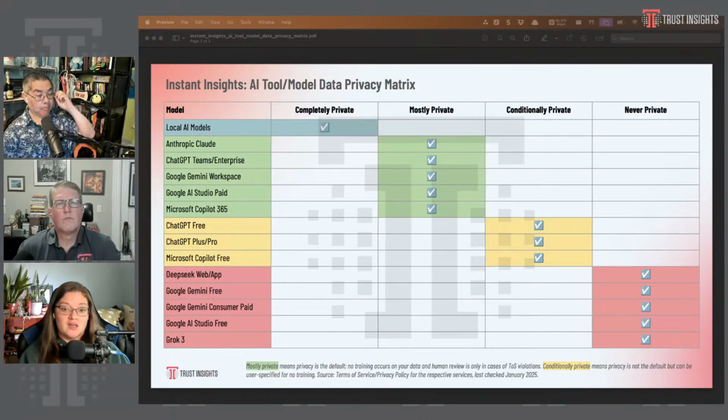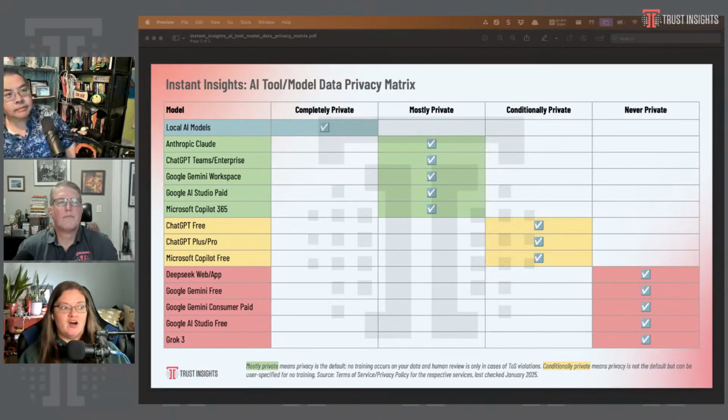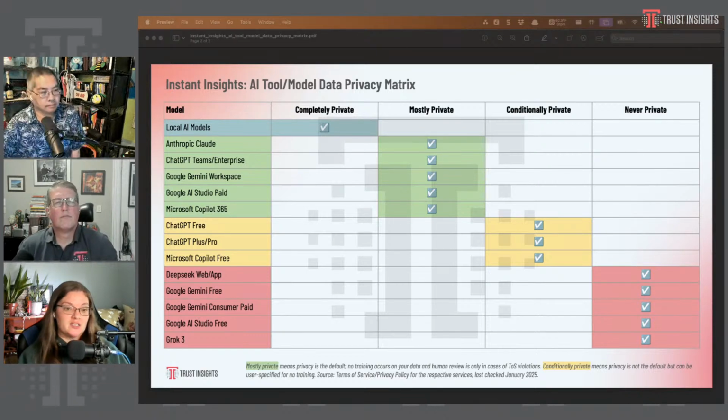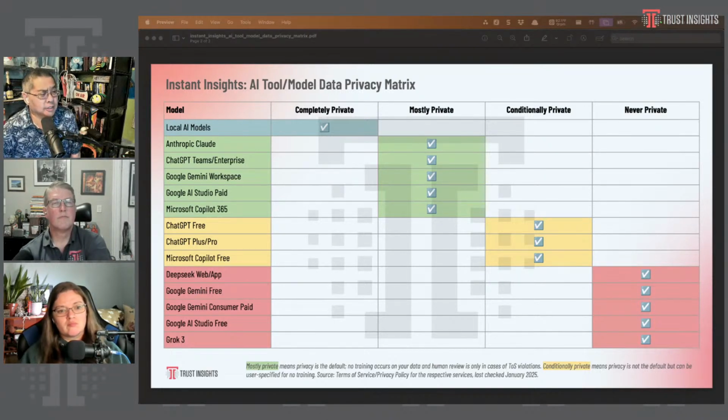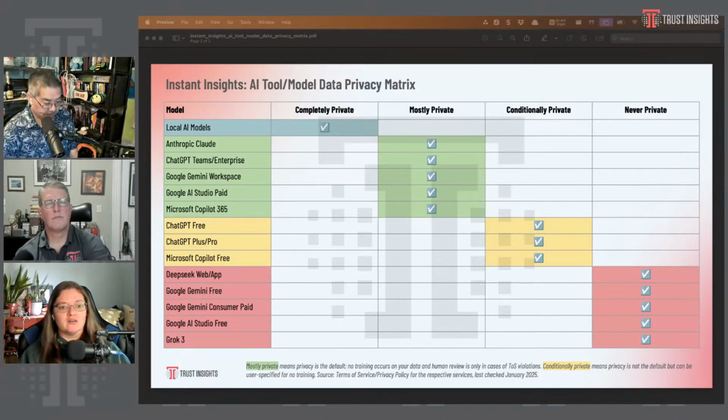Well, it depends on what we mean by conditionally private. Like, what is it about it that's not private? So am I giving away people's social security numbers, or is someone able to see that the following dozen companies are clients of ours? So in the conditionally private, and this is unique to the Microsoft/OpenAI ecosystem, they have training turned on by default, but you can turn it off if you know where to look. Okay, so it's conditionally private because it's not private out of the box, but you can make it private. That's correct. In that case, I would be fine if I know how to configure things correctly.